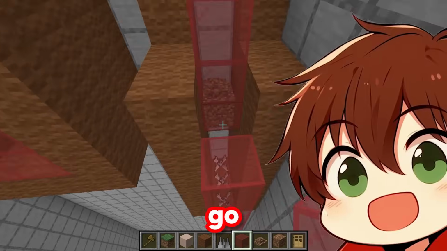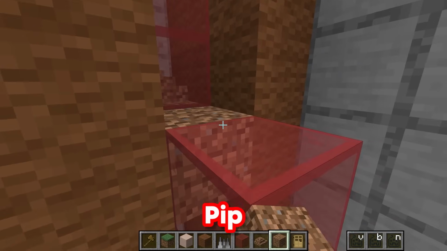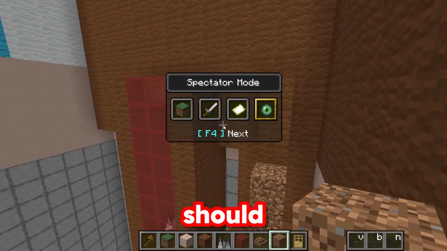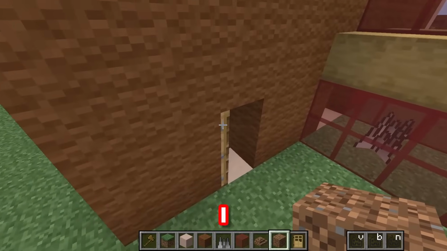There we go, guys. I think that's pretty good. Let's just make sure we cover this up so that Pip thinks that this is a safe way out. And there we go. That should be good enough. But guys, I don't think two entrances is good enough. I think I want three.